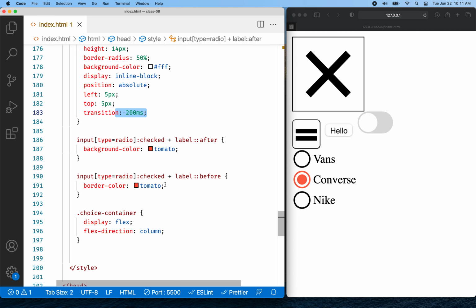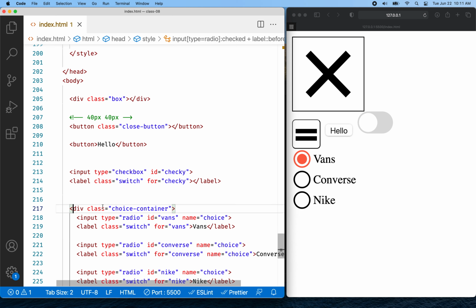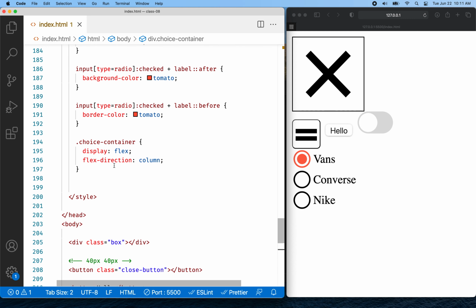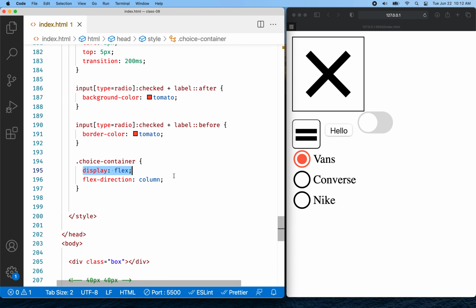Now to handle the checked state, this center one, Converse right here, is checked. Actually, I'm a Vans person. I'm going to click on Vans there, right? So the Vans button is in selected state now. So it's going to have this checked property. So what I did was I set the color to a different color, and I guess that was it, right? And then I gave this container right here for these guys a div. I used class choice container, and then I just made this display flex and put it in a column. So that just lined these up all vertically, right?